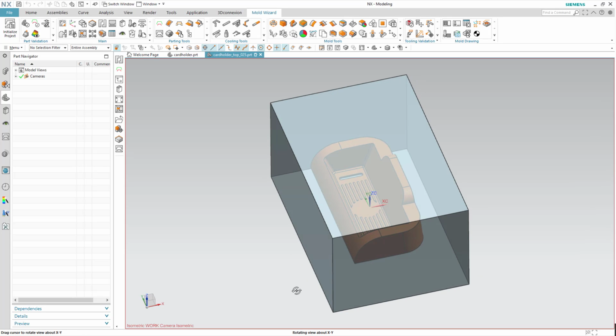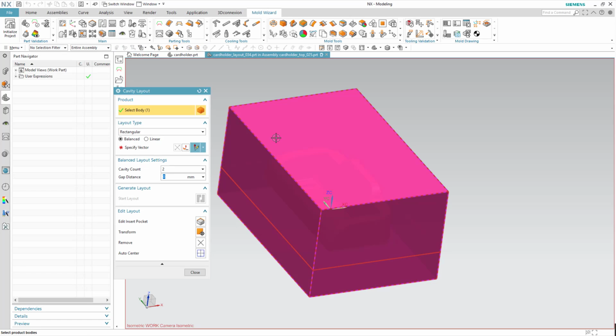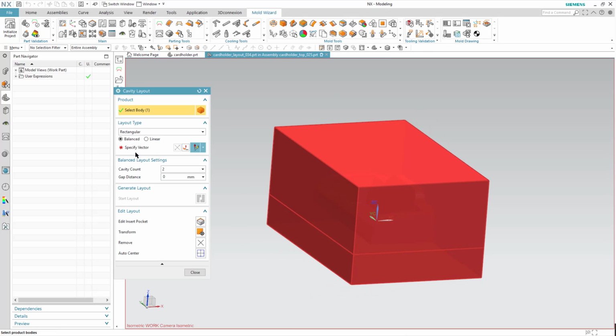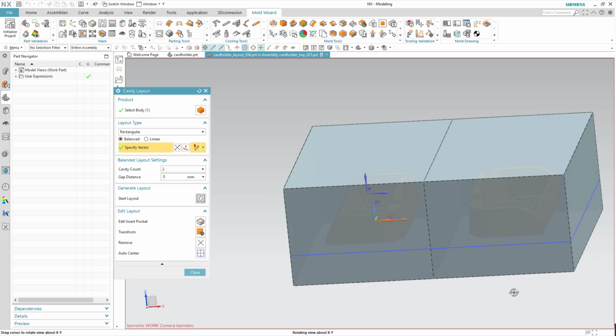So if that looks good that way, I'm set and ready to go on to the next one. My next step is to slide over to my cavity layout. And I'm going to go ahead and hit OK there. Currently it's set to 2 count for my cavity and core. If I needed another one in there, I'm going to go ahead and specify my vector. I'm going to click that arrow tip so that it pushes it over. And I'm going to go ahead and start my layout, just moving down the dialog box. So I placed it there.